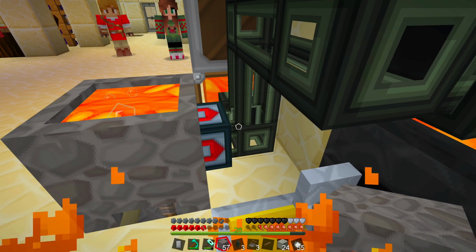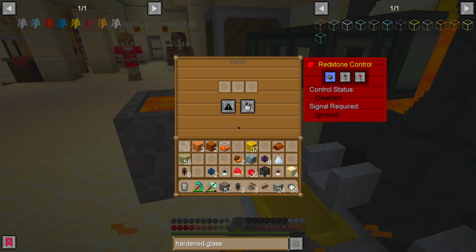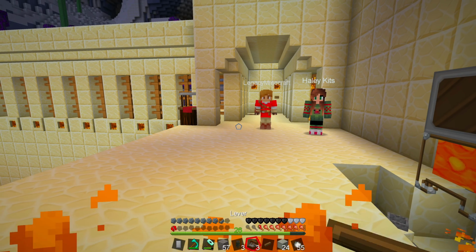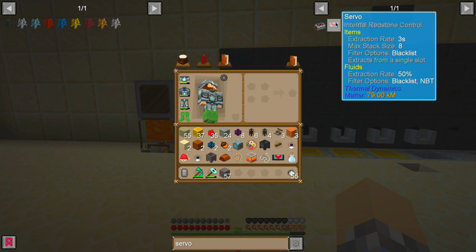Nope. Doesn't like that either. It's just not a fan. This servo. Why isn't this servo a fan? I mean, I'm not asking why the servo doesn't function like a fan. Oh, I've died. Internal redstone control. Extraction rate 50%.